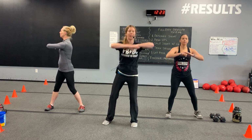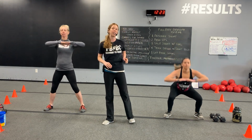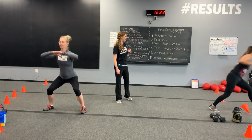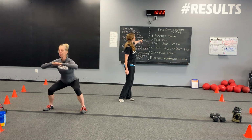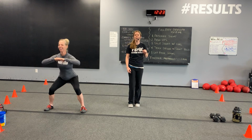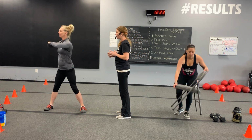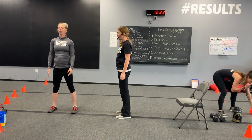Squat to twist for that next warm-up move. And then while you guys are doing that, we will go ahead and show you our first exercise. Our first one's a prisoner squat. For your prisoner squat, you're gonna start with your hands behind your head, feet hip-width apart. So Coach Carol here will demo that one for you.